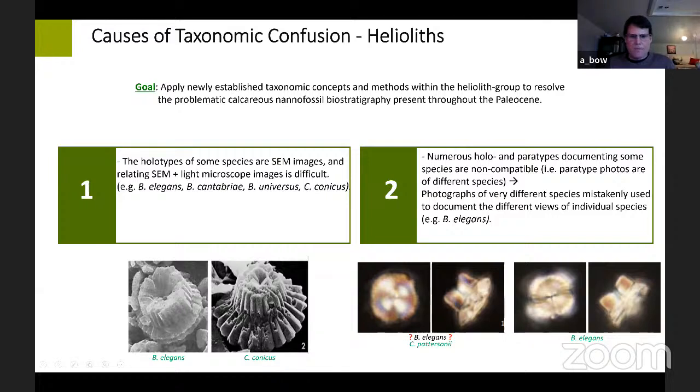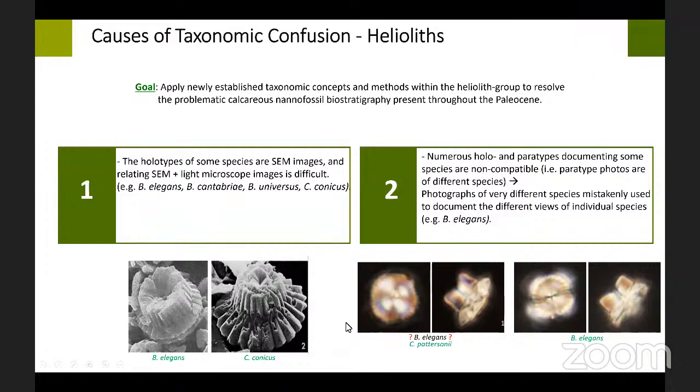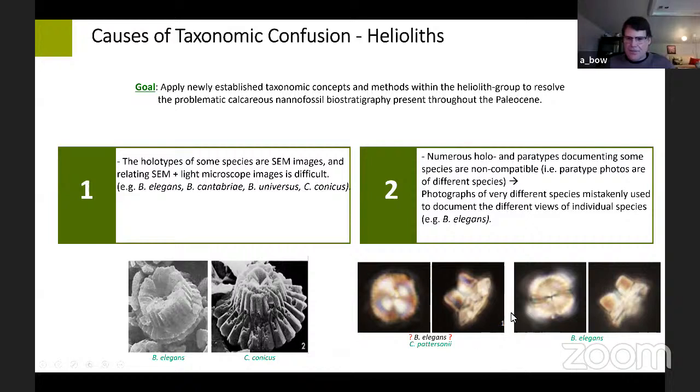Let me, can you see my cursor? Yes. Okay. So on the two photos on the bottom right, it's not Bomolithus elegans. You can see it has one disc and a parallel-sided high column. That's what we're calling Casedoe. In this case, it's C. pattersoni. And then actually the photo next to that is Bomolithus elegans, because it has two discs and a column. The median disc is wedge-shaped and thin, but you can see clearly there that it has two discs.